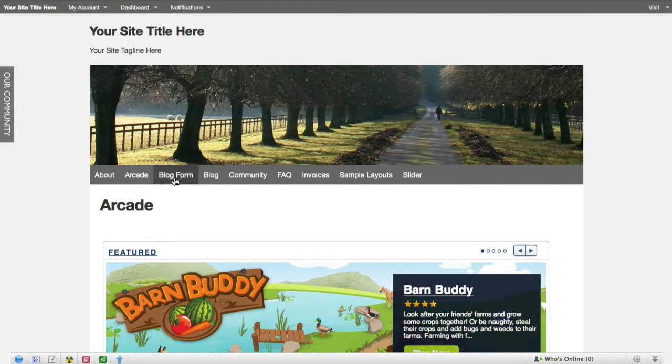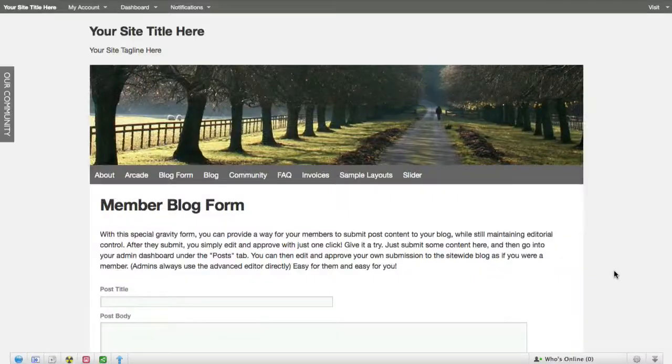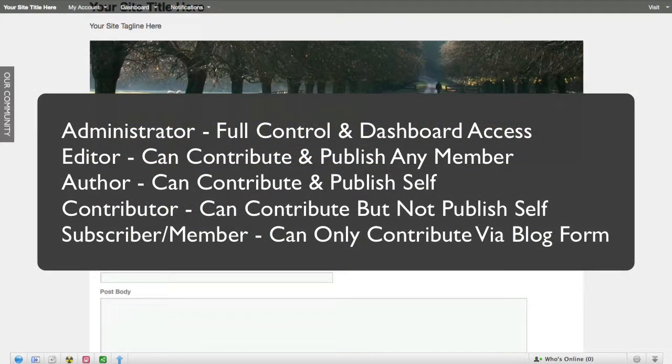Next, we've got a blog form. Now, many of you have asked, what's the difference between a multi-site setup and a standard LabSecrets solution setup? Well, the main difference is that with a standard LabSecrets solution, you have one general blog. And the nice thing is that you can have no additional blog contributors or as many as you wish. But when somebody is elevated from an ordinary subscriber to either a contributor or an author or an editor of your blog, it means that they will have to use the back end of your site.